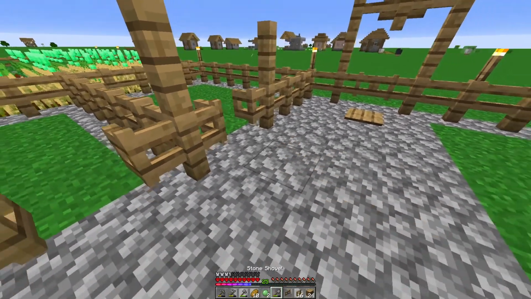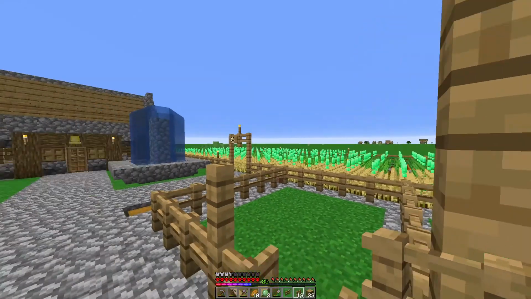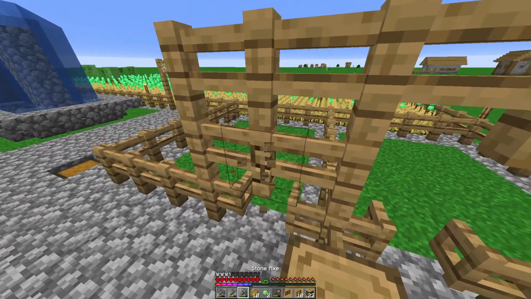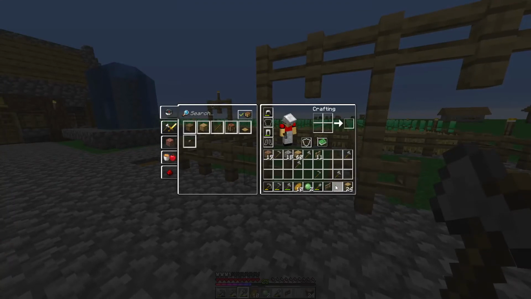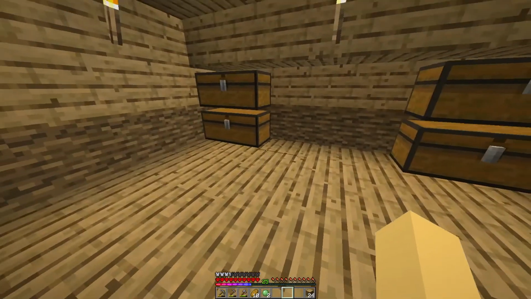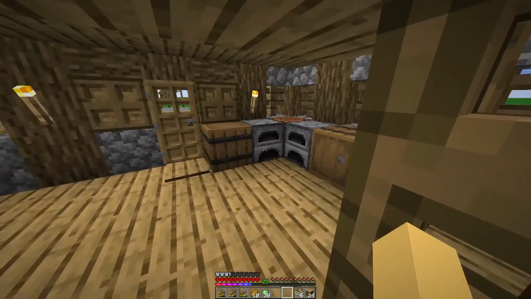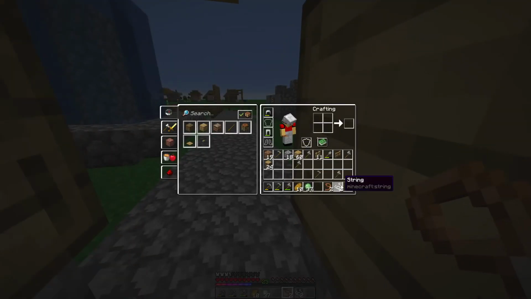You gotta make them look nice, so I'll just go across the top like so. That's not what I wanted, but I can just cut that down because I got an axe. And now we can start putting animals in these. Since slime isn't really a problem to get, I can actually make leads. So I can just grab my string real quick. Got some slime balls. Unfortunately, I only have enough string to make two leads, which is fine, that's all I really need.